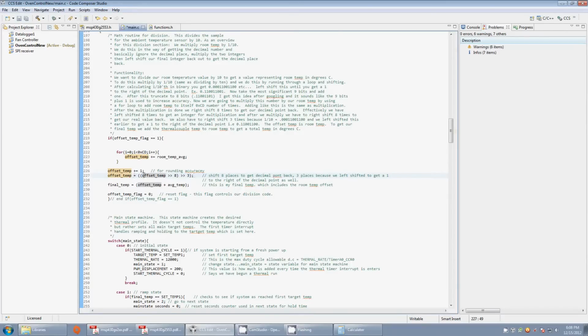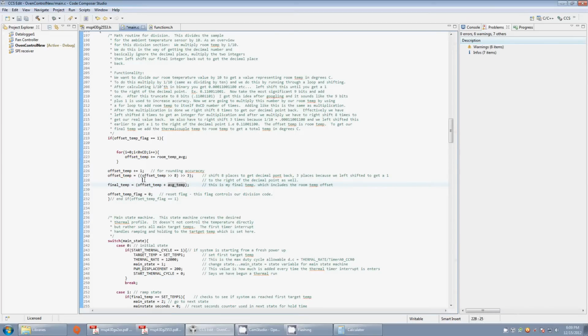So our offset temperature is our room temperature, and that represents 1 degree C per 1 digit held in offset temperature. So our final temperature, which is what we want, which is a sum of the room temperature and the thermocouple temperature, now that both of these hold 1 digit per 1 degree C, we just add them together.